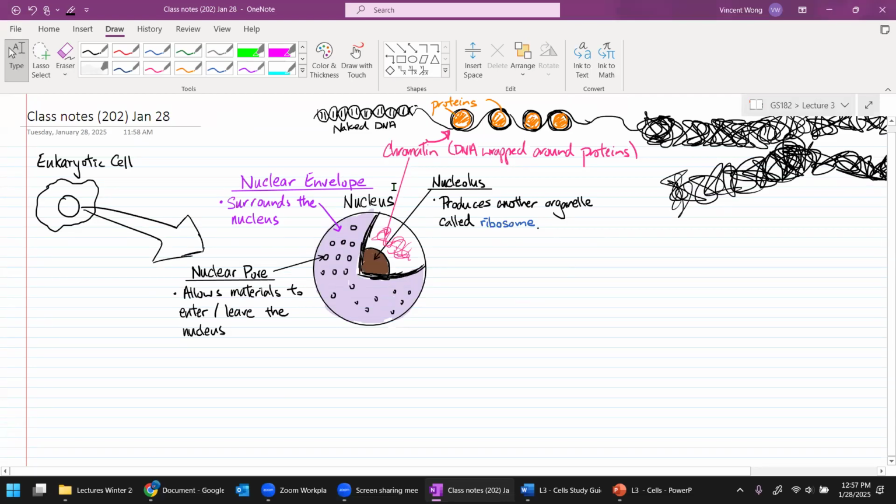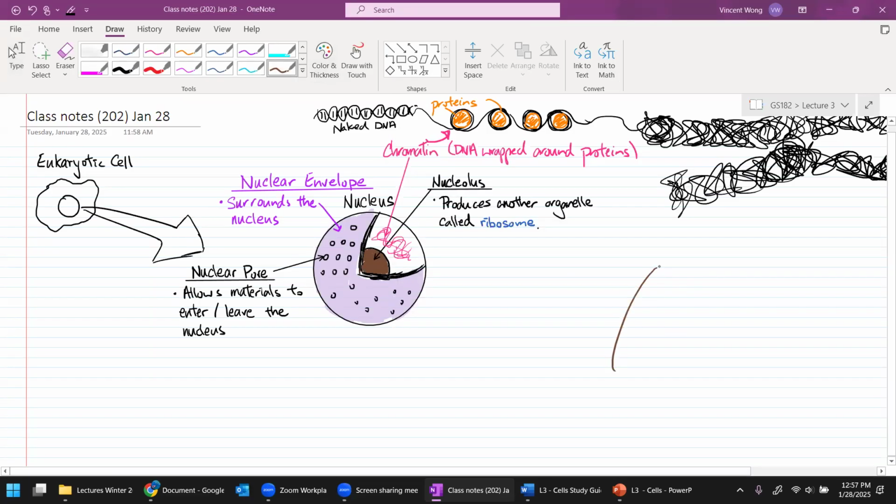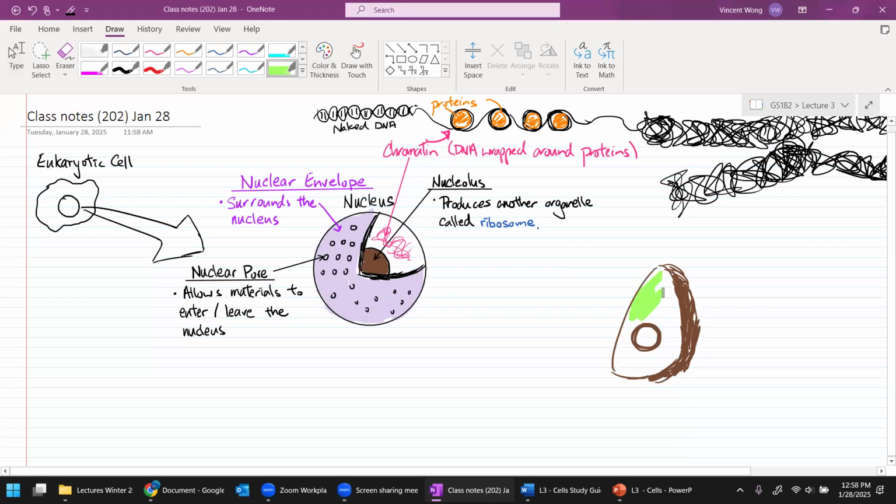So that's pretty much the nucleus and everything. Now I'm gonna give you an analogy to help you understand this. You don't have to draw it, just in case you're still a little bit confused. I like to relate things to food. It makes more sense for most people. So you can think of an avocado. Don't draw this, just watch. So this is an avocado. And then we have the seed right here in the middle. And then we're gonna have the meat.